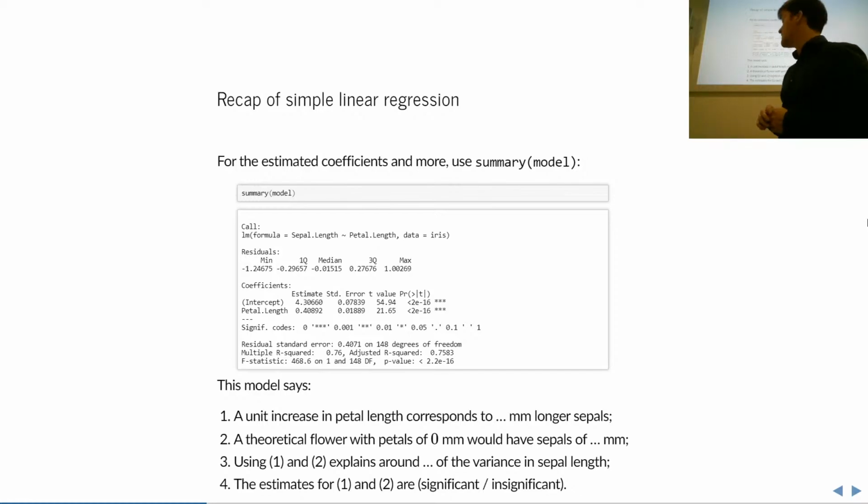That means that we can do a one sample t-test with this. We can take the estimate and say, okay, the value under the null hypothesis is that the slope is 0, because then there is no linear relationship. So we take the estimate, we subtract 0, which doesn't do much. And then we divide by the standard error. So simply speaking, we just divide the estimate by the standard error, and that will give us a one sample t-test for the significance of the linear relationship.